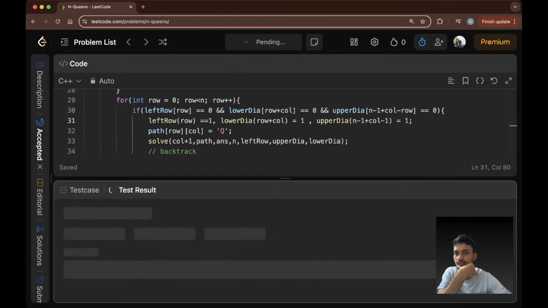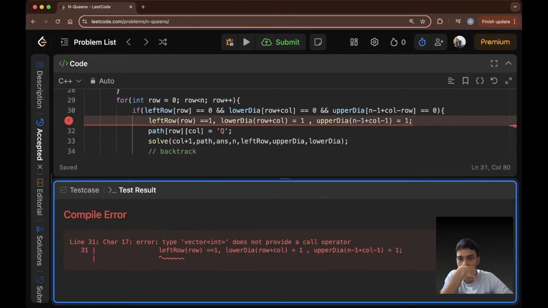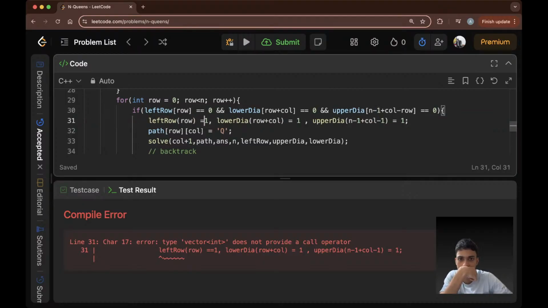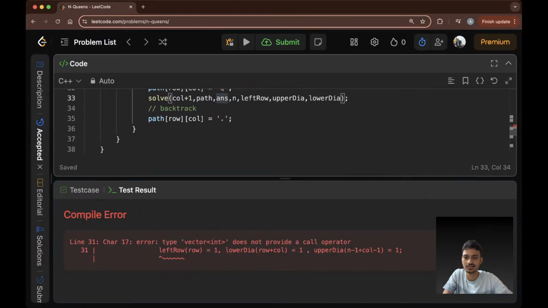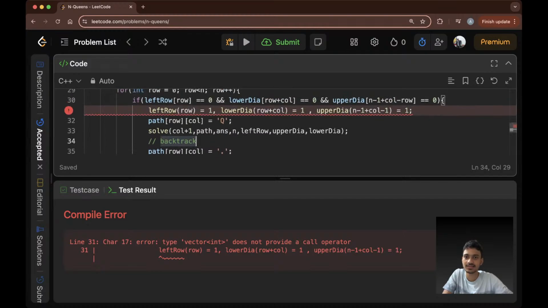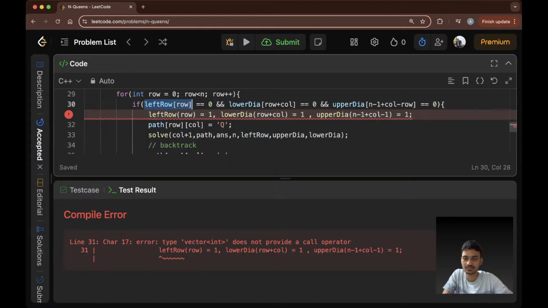Pretty big solution. We have to backtrack also. Turning back, we have to backtrack now, so you have to make it 0 also.